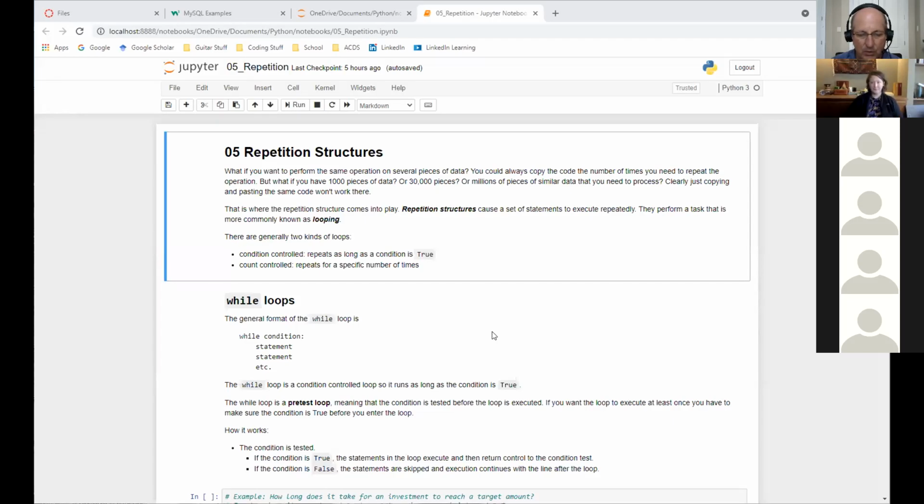Okay. So there's a couple kinds of loops. Loops are pieces of code that execute kind of like an if, only they keep checking the if and doing it over and over again until that check says stop. So there's basically two types of those. There are condition controlled, like I was just talking about, where it checks that condition and does it again if that condition is true. So that's kind of like do while not done.